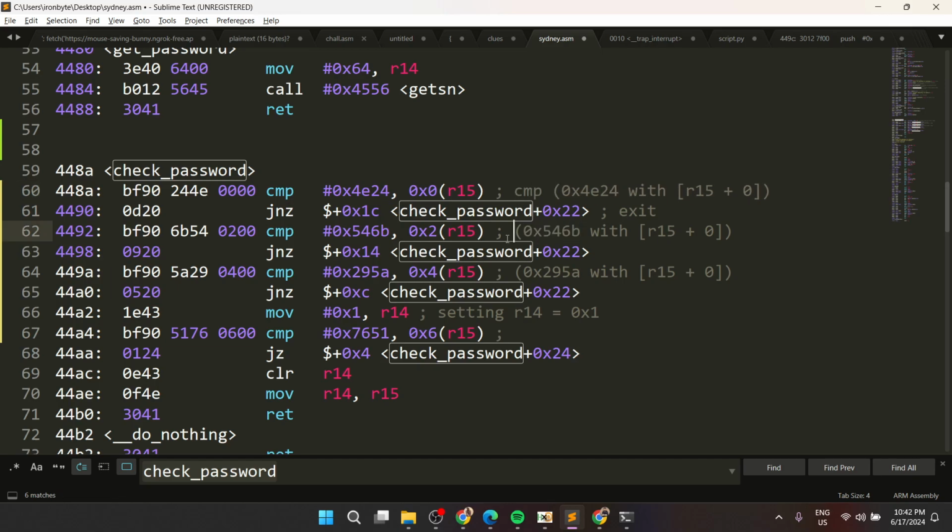We compare, and we compare, except that we compare each time 2 bytes with 2 bytes. This is the thing. We also do another conversion at the end with the latest 2 bytes, which are this one.